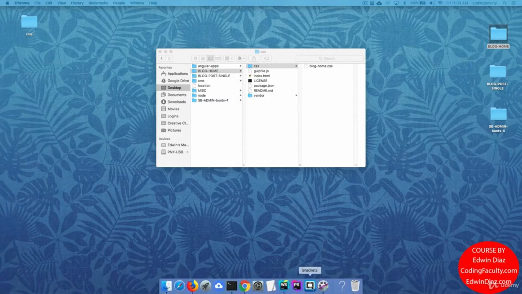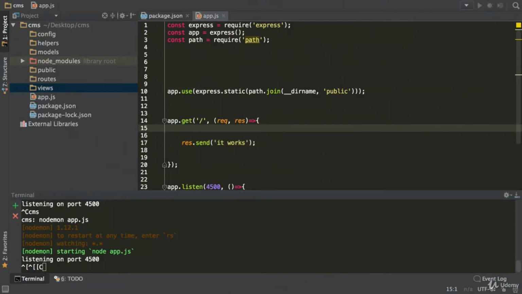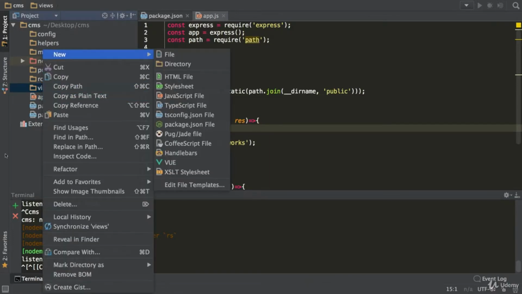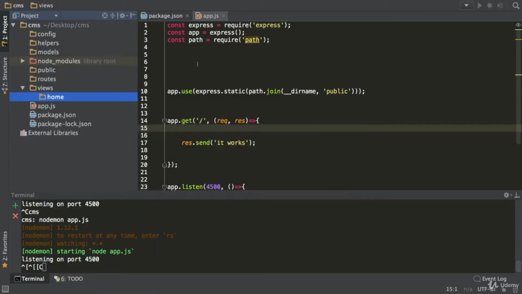Where is my application? Right here. Let's go ahead and set up this views folder, so that we can at least see something going on here. Let's create another folder. I'm going to call this the home directory, because we want to create different directories for different data. All the home stuff that we're going to have will be in home. Maybe later on we have another one for admin, but right now this is what we've got.